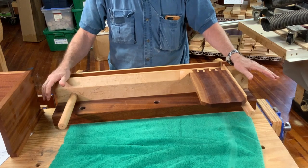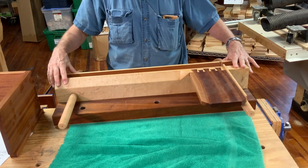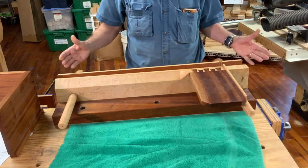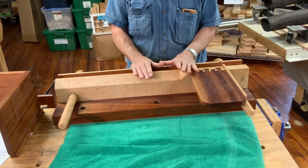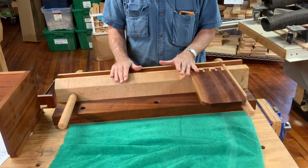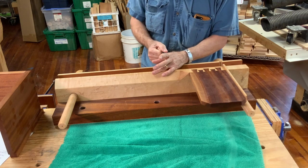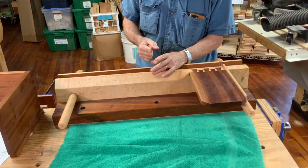I want to show you some features of the Moxon Vise I've just built. It's basically a very wide clamping vise that you use when you're doing hand-cut joinery. It aligns with the edge of a bench, and it also elevates the work up above the bench so that it's more in line with where your elbow might be when you're sawing a dovetail, for instance. It's just ergonomically a little bit better.